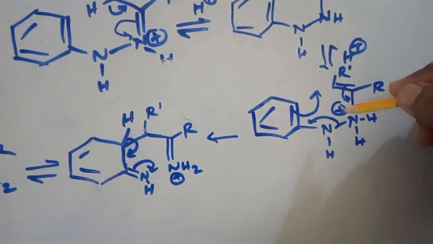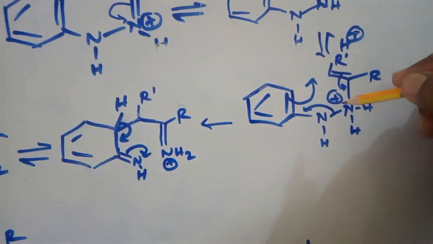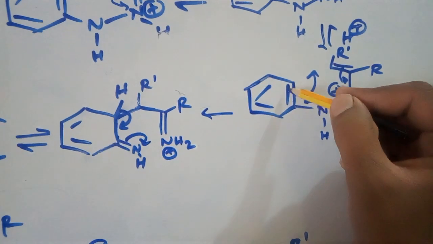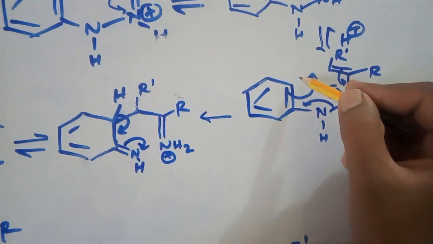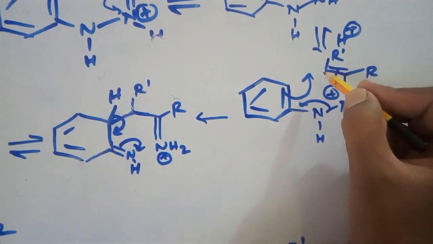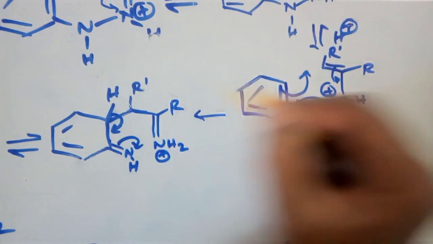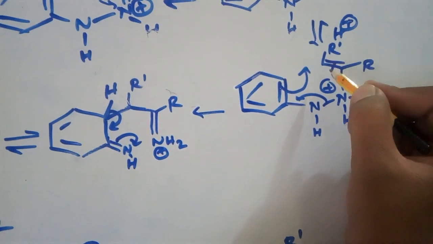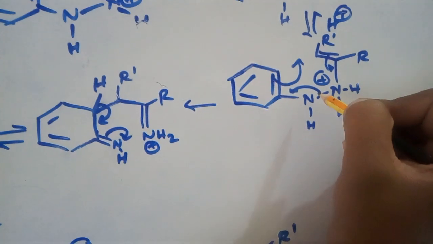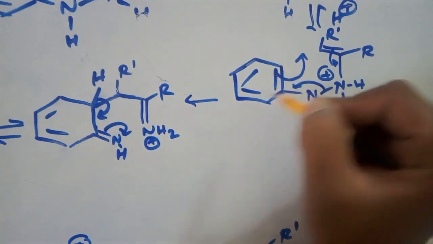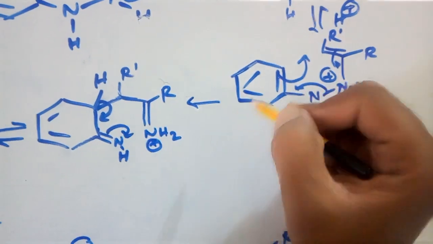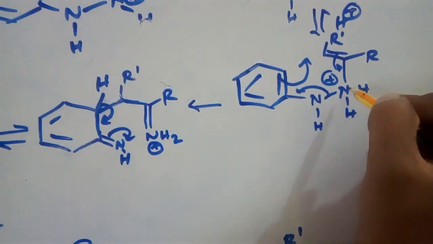Because of 4 valency, it will have a plus charge and a sigmatropic rearrangement will take place. Here this bond of the aromatic benzene will take part. This carbon will connect to this carbon, what we are seeing here. Then this bond shifts this side, and this bond will be shifted on this side, and therefore the nitrogen bond will be broken. NH, and here NH2.